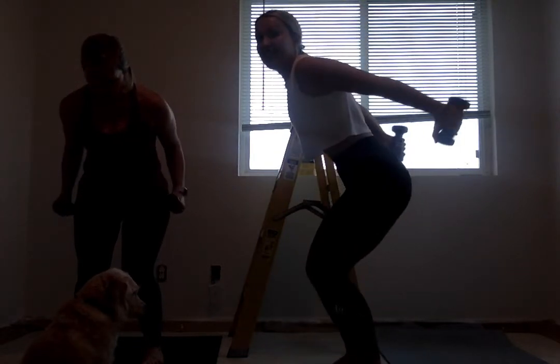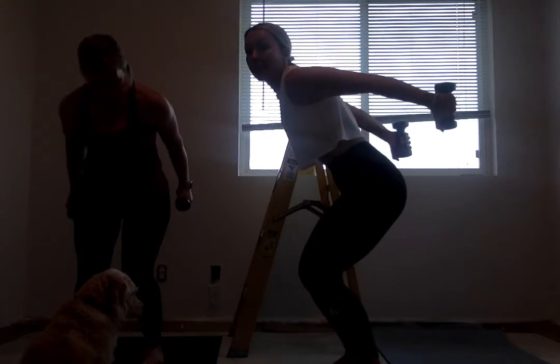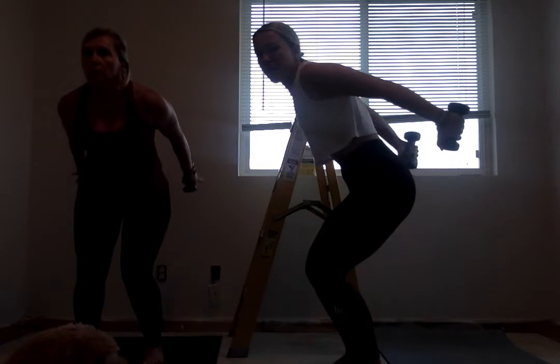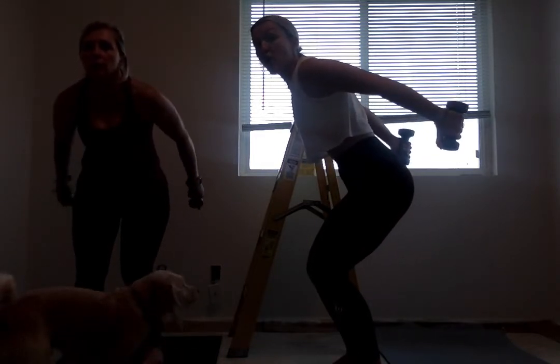Triceps burn out fast. Last four, three, two. Pulse it up. Last one. Little pulse. Pulse. Pulse. Pulse. Come on. Five, four. Last thing. Three, two, one. Hold them here.